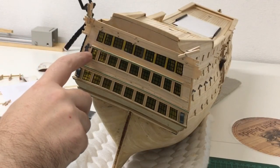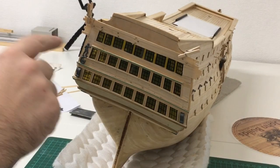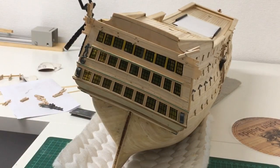Okay, that trim is a little bit bigger than scale, but I think he's a bit small. But you know what I mean, it's just what came with the kit, so sometimes you've just got to work with what you've got.